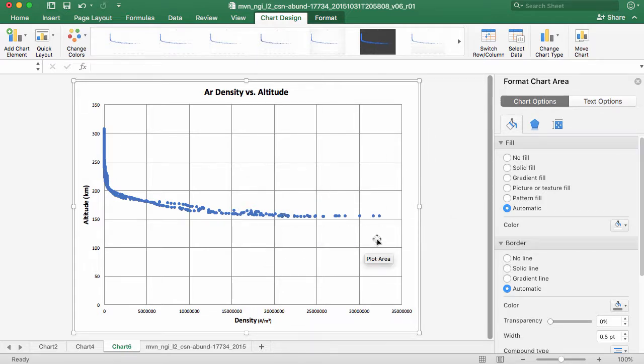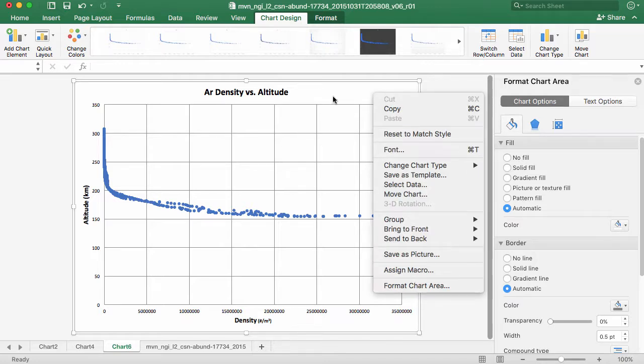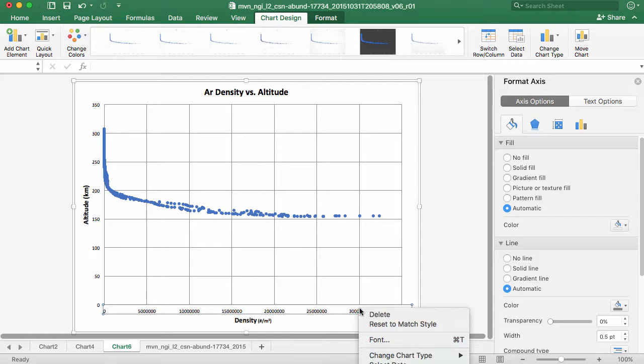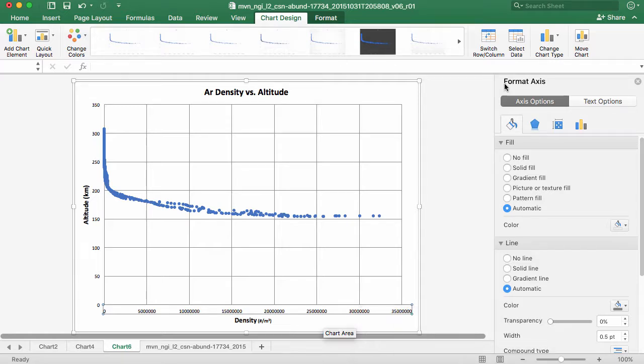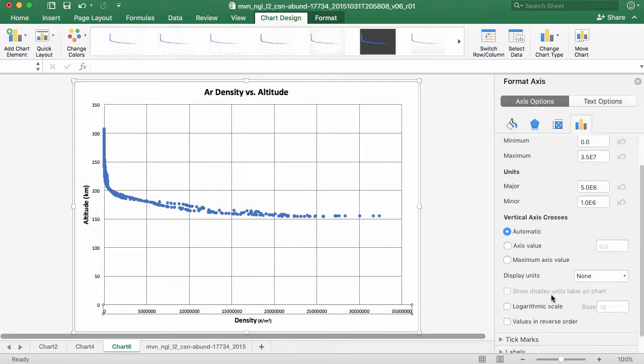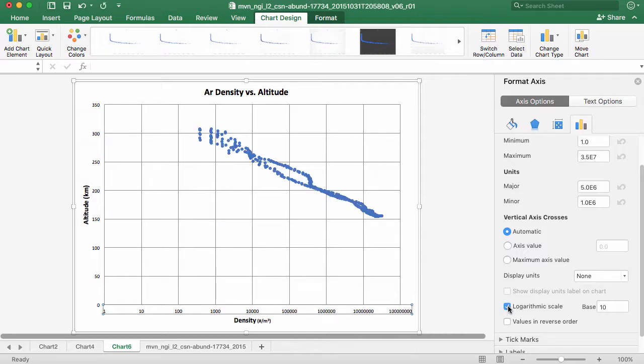The last thing that I want to mention is going back to our original discussion. Look at the data here. We go from what looks like 3 times 10 to the 8th all the way down to pretty close to 0. And so this is the type of plot that might be screaming out to be formatted using a log axis. So I'm going to right click on the axis. You can see we get the format axis box, and over here there are different options now because I'm actually on the axis, and over here on the right is this axis options box. If I click on that, I have a variety of options that we've seen before, and I just want to click on logarithmic scale.